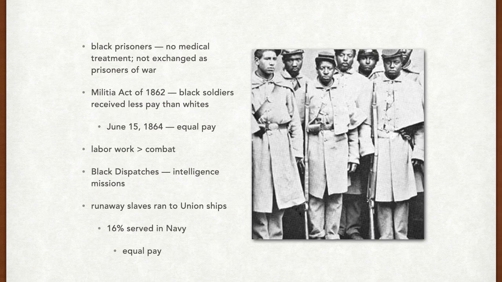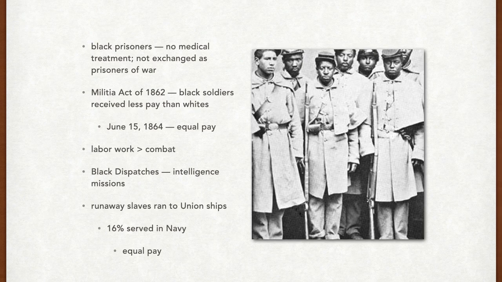Besides discrimination in pay, colored units were often disproportionately still assigned labor work rather than the possibility of actual frontline combat assignments. Blacks, both slave and free, were also heavily involved in assisting the Union in matters of intelligence, and their contributions were labeled Black dispatches. So basically, there were a lot of Black people as well who got to do spy missions, right? Sneaking coded messages to the Union, cracking sort of codes that were used by Confederates, things like that. A lot of women were given these jobs as well during the war.